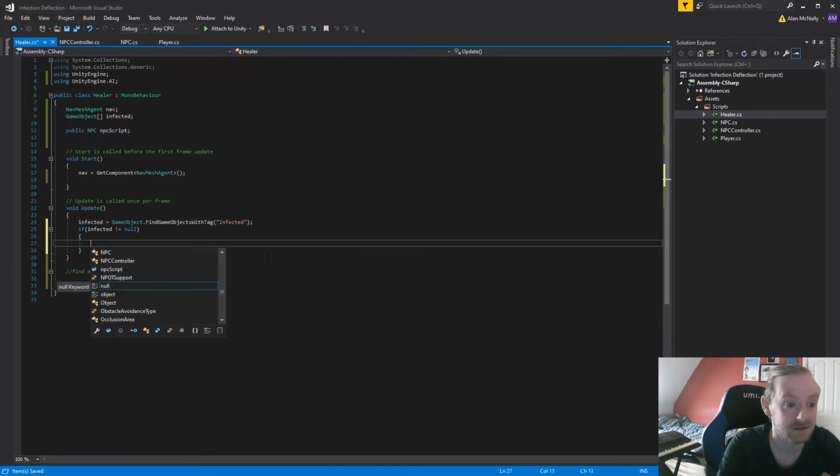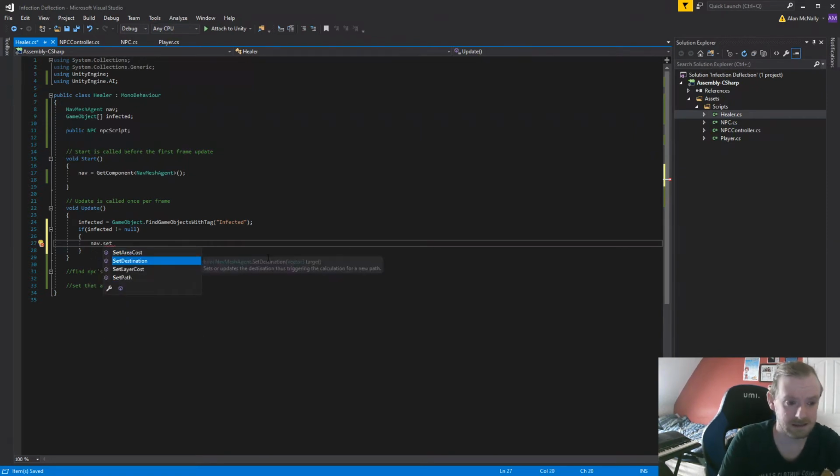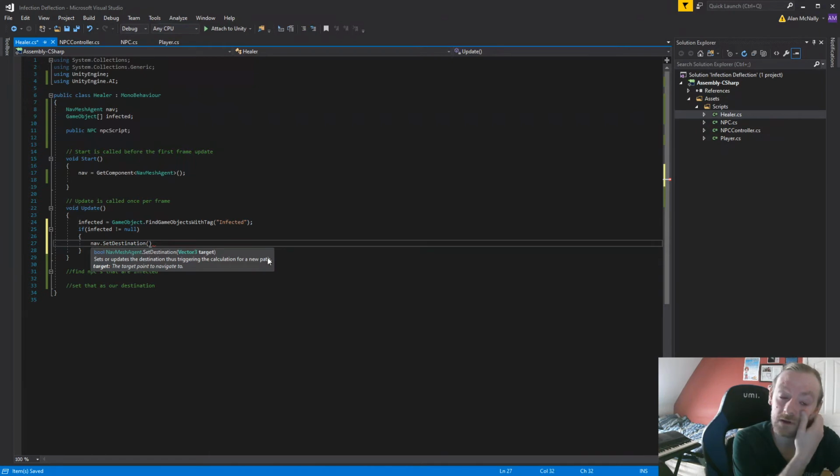I didn't call it agent in this one, did I? I called it nav. Nav dot SetDestination, and we're going to do the same thing as before, a random set destination: infected, the array, then what was it?